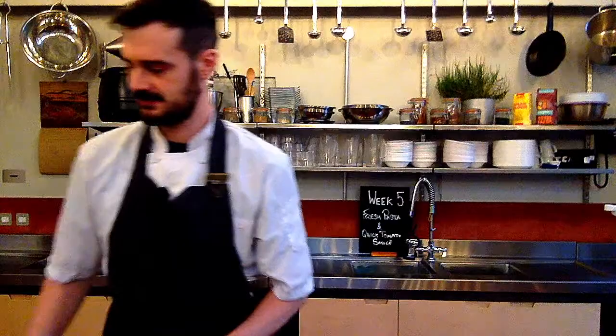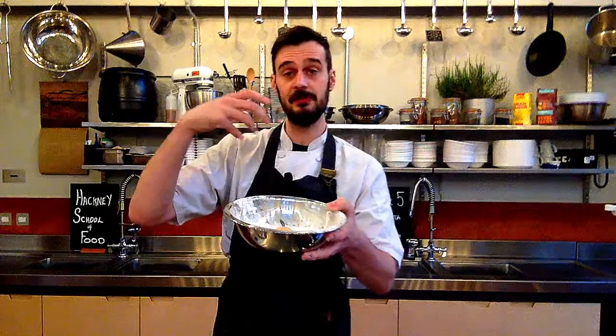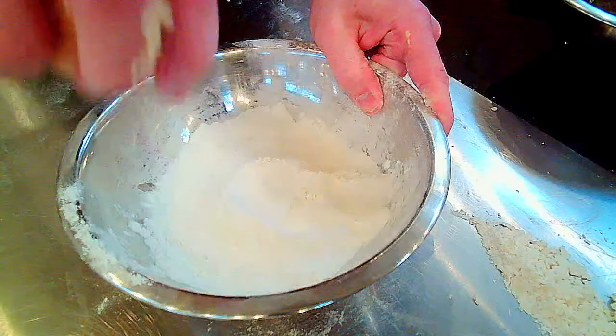Okay, so gluten-free, remember guys, 100 grams of gluten-free flour, 1 teaspoon of xanthan gum. The xanthan gum is the bit that replaces the gluten. 1 egg, and that's all in here. So we're going to start the same thing again. We're going to just grab a fork, or you can even crack the egg. So I said I did the fork earlier, cracking the egg inside like so.